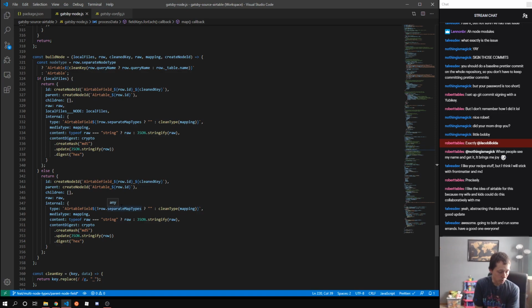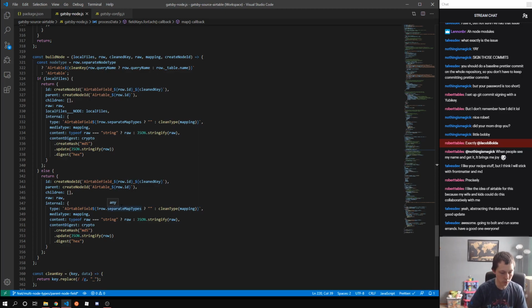So the Airtable field is primarily only used with the mapping, and we only need one type of node per data type. So if we have multiple nodes or pieces of data that are going to be marked down, we only need to have one Airtable field marked down.